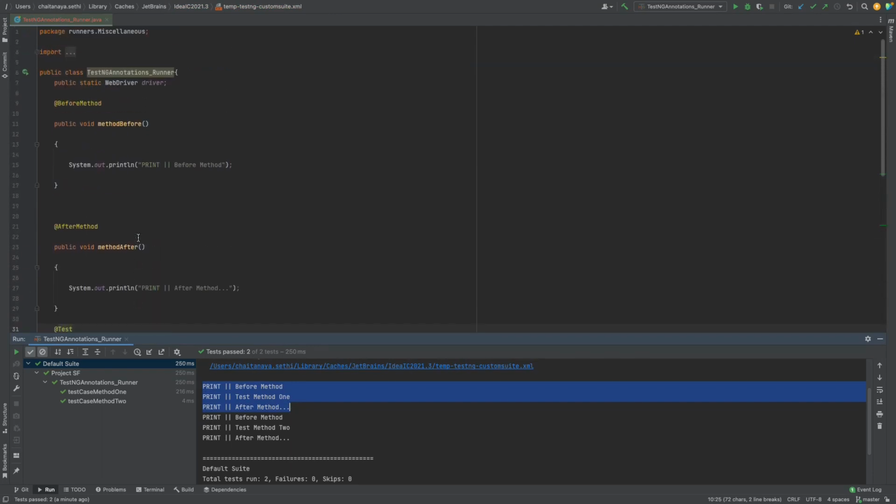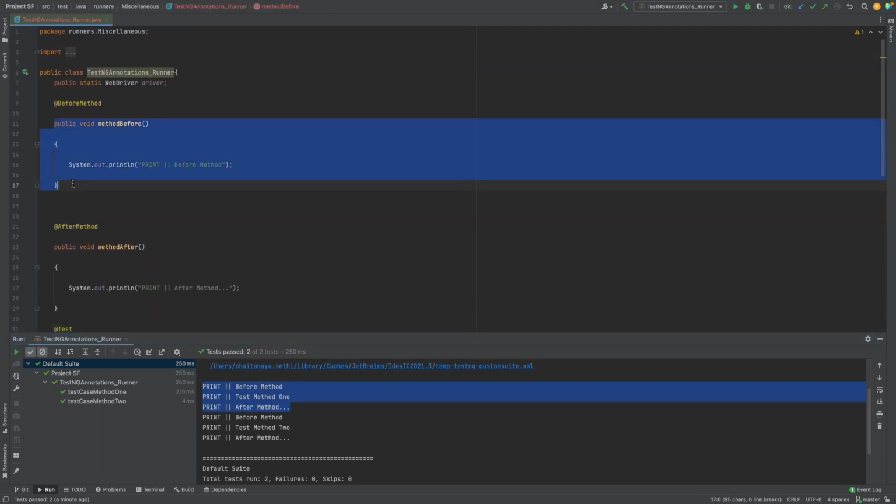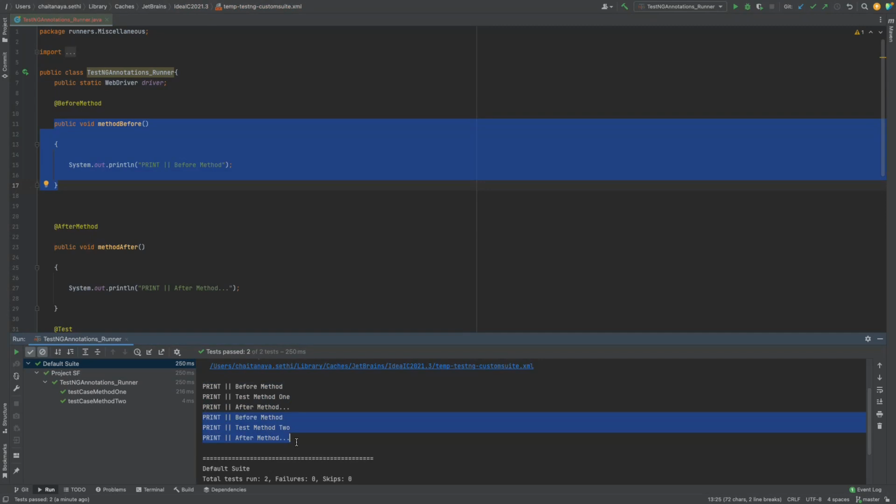In the second test, the before method should be executed before the second test, or rather before every test. As you can see on the screen right now, the before method got executed again, and so did the after method after the second test. I know all these wordings being said simultaneously can create confusion for you. So do not worry. Watch this video again, and you will be able to make more sense out of it.